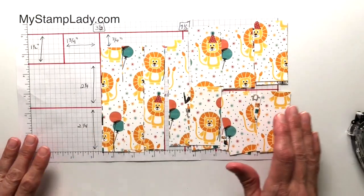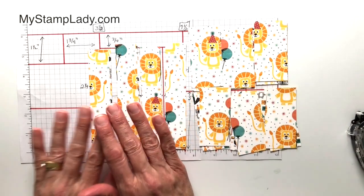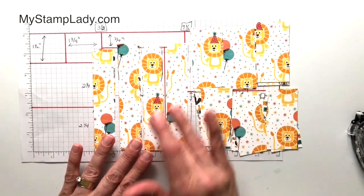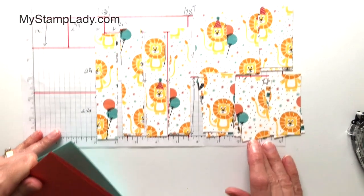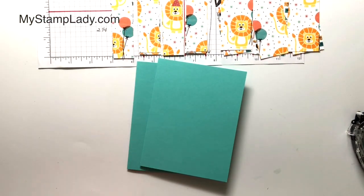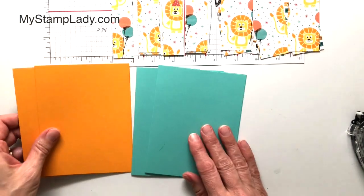Now I'm moving into my 4 set of cards. Now I'm going to just move over one section to the right. I'm going to use these 1 by 5 1/4 inch pieces. And with this, I am going to be using, let me slide this back up, 2 of the Coastal Cabana and let's see, 2 of the Mango Melody.